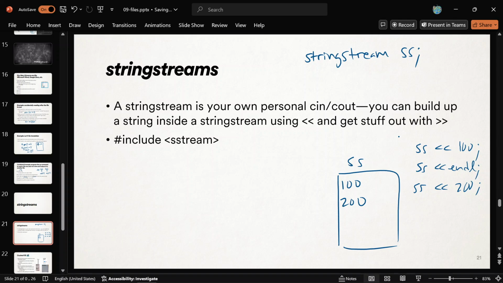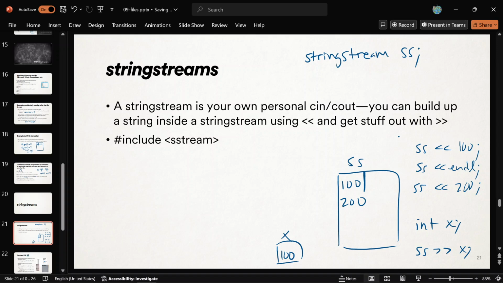And then you can come back around and extract stuff out of it. You can say, all right, int x, read from the string stream into x. It's like your own personal cin and cout at the same time. So the cursor starts here, right? And then we just read into an x variable. So it's going to read an int's worth of stuff and move the cursor right there. And then x will hold 100 after that. Isn't that cool? So you can do that.